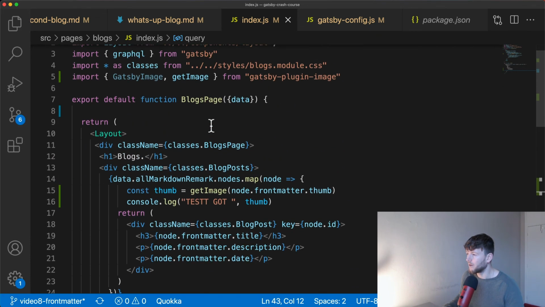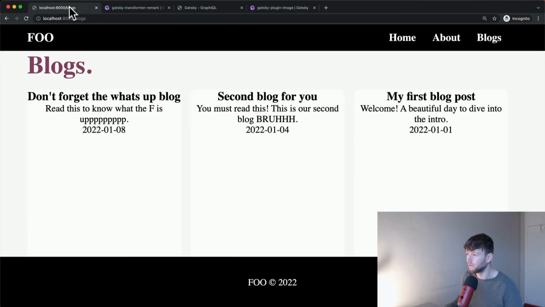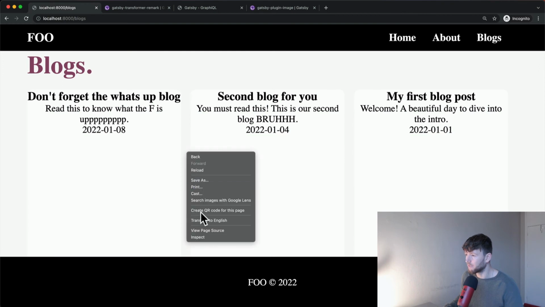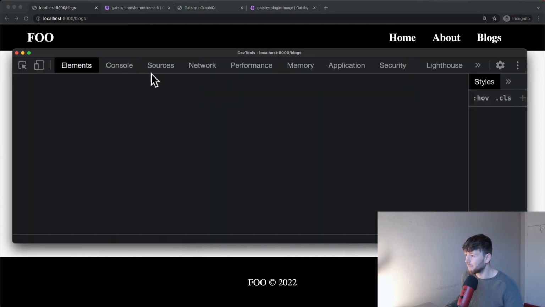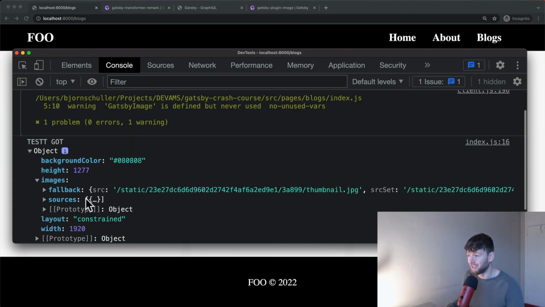Now if we look at this log statement, we see that it doesn't return undefined anymore. So let's go to our website, refresh, and open up developer tools. Here we see that we don't get undefined anymore. We actually get some image data.